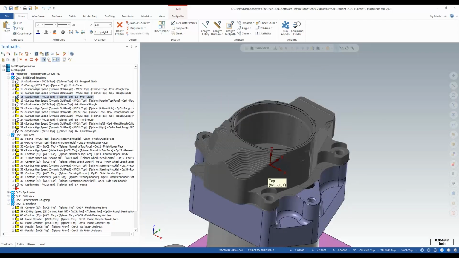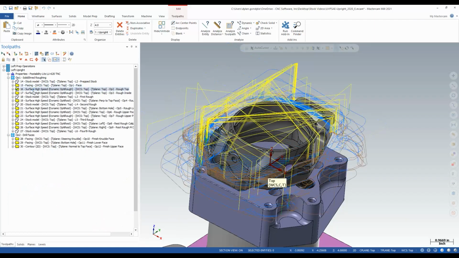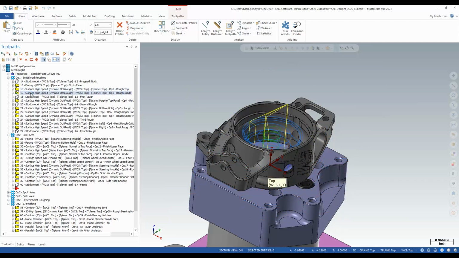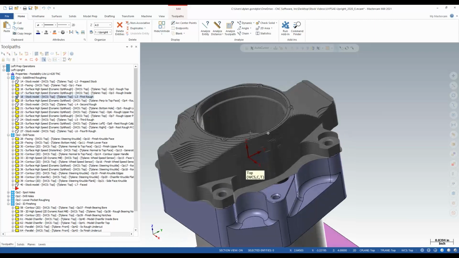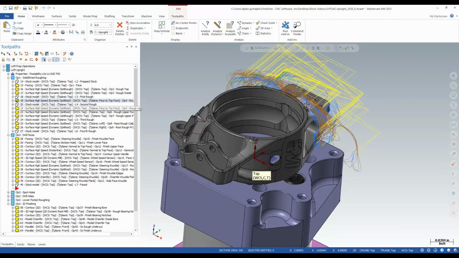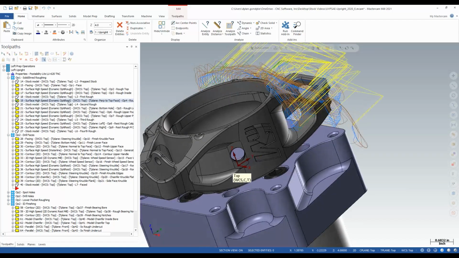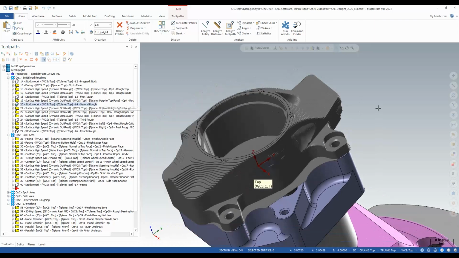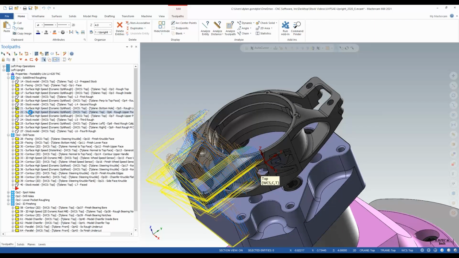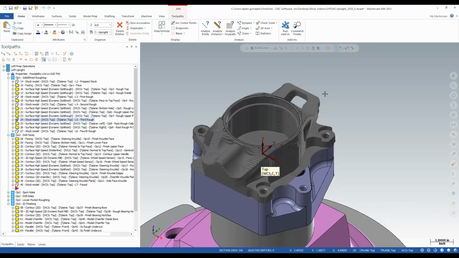So because these are all independent operations that didn't affect the stock that the next operation would need to know about to cut, we didn't have to generate a stock model until we were all done with all 3 of those operations. So next we go to the next OptiRough with some side cutting, and then we do 1 more stock model, and then we do another 3 OptiRoughs from different directions, and then we have another stock model.